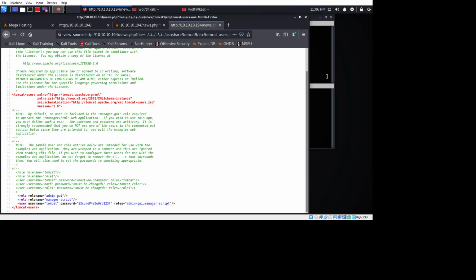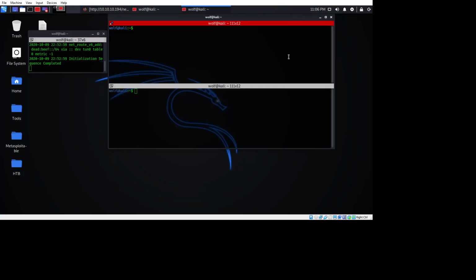So with that being said, we're going to hit up Metasploit msfvenom to create us a Java shell reverse TCP connection.